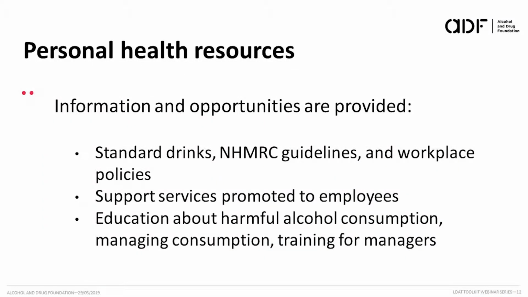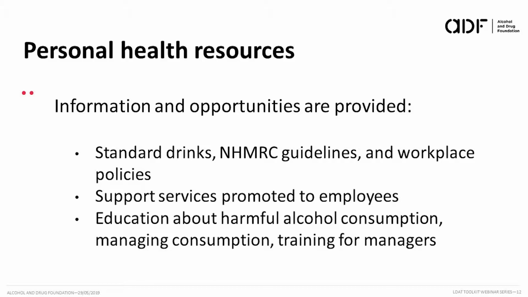And that's recommended obviously in the toolkit. Talking about workplace policies, if there is a workplace policy around alcohol and other drugs, have that available. You could even put it up in places. So in the kitchen you could have a standard drinks chart and people can just look at it whenever they go past.